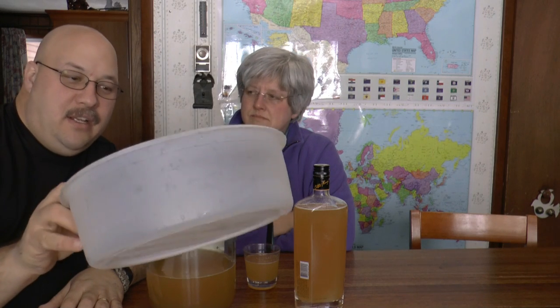I'm going to rack this off, siphoning it into the bottle, and then show you the final product. We finished siphoning it off and put it in two separate bottles — we have some guests who wanted to try this, so I put some in a nicer bottle. One thing I noticed while siphoning was that there were little chunks still floating through the mead, so we had to siphon and then strain it. We strained it with a honey filter — it has a fine mesh. It will probably still settle a little, but that's okay.